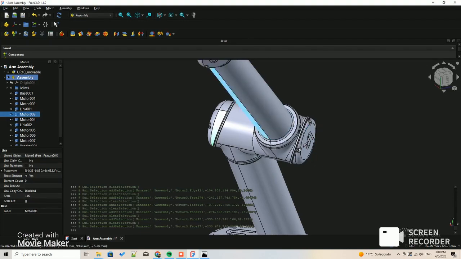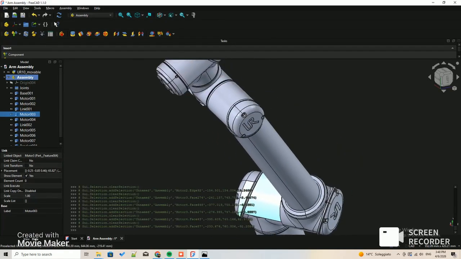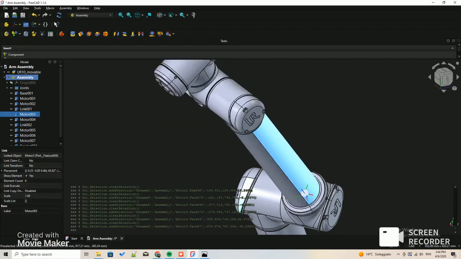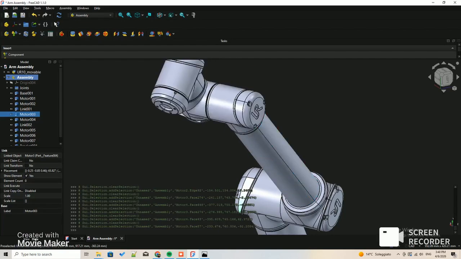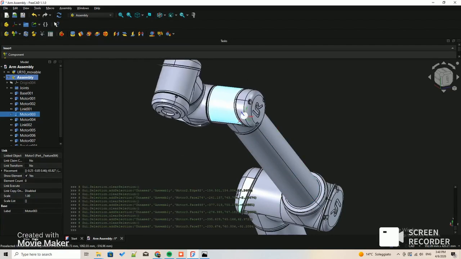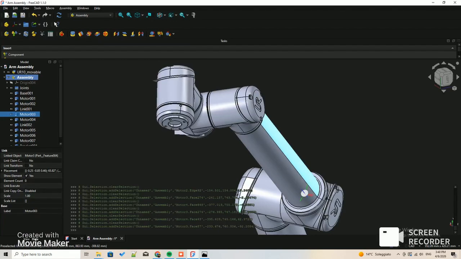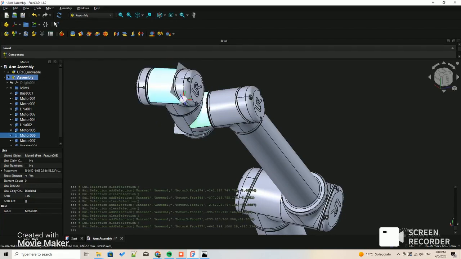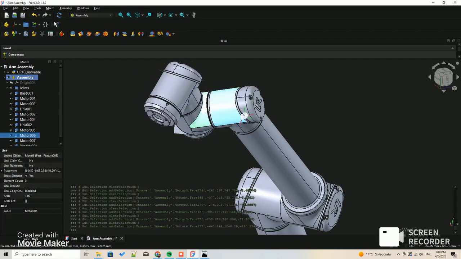So I suppose that this motor will rotate this one in this direction, which seems to be correct. And then we have this motor, and this one will rotate. No.